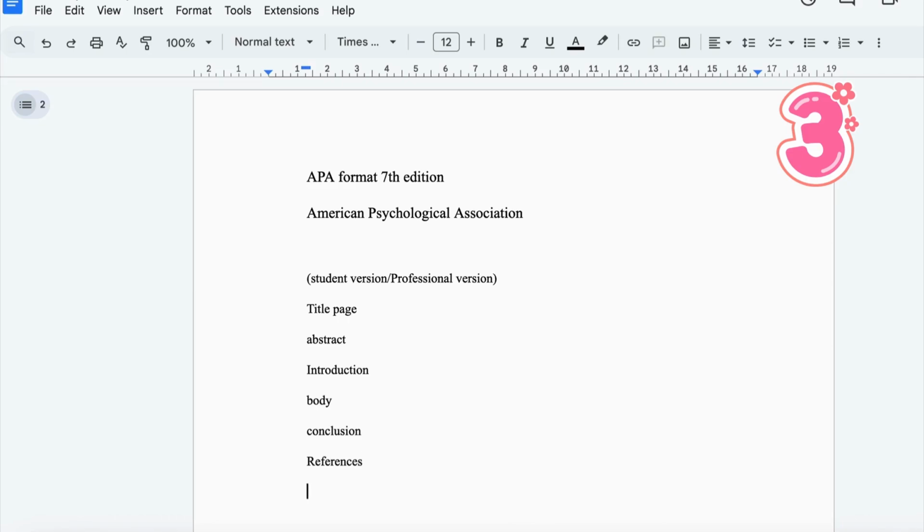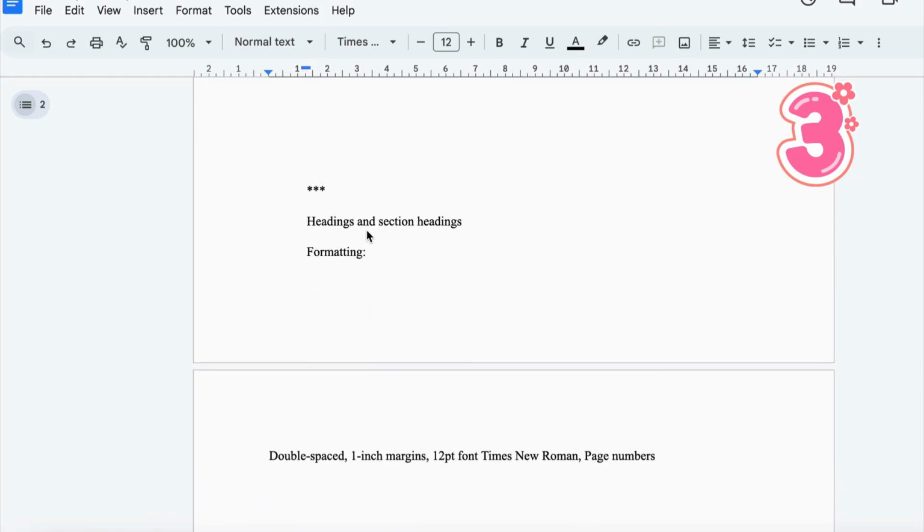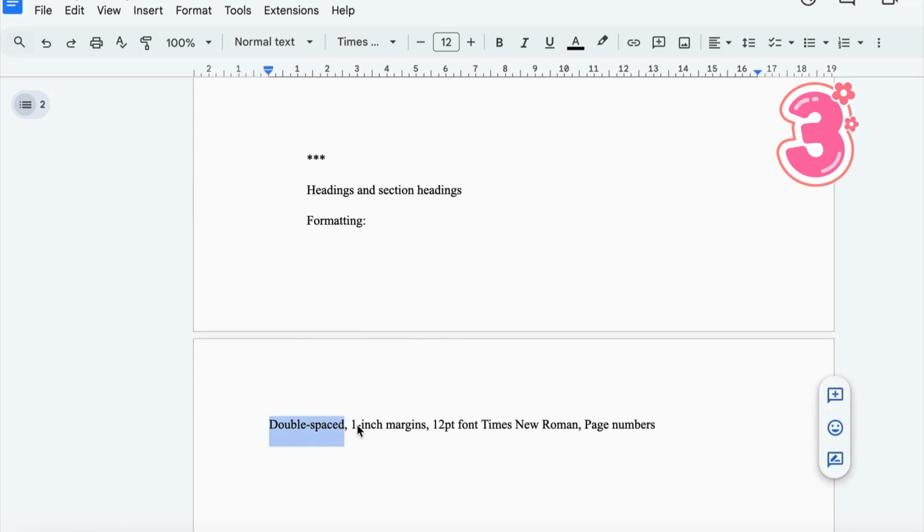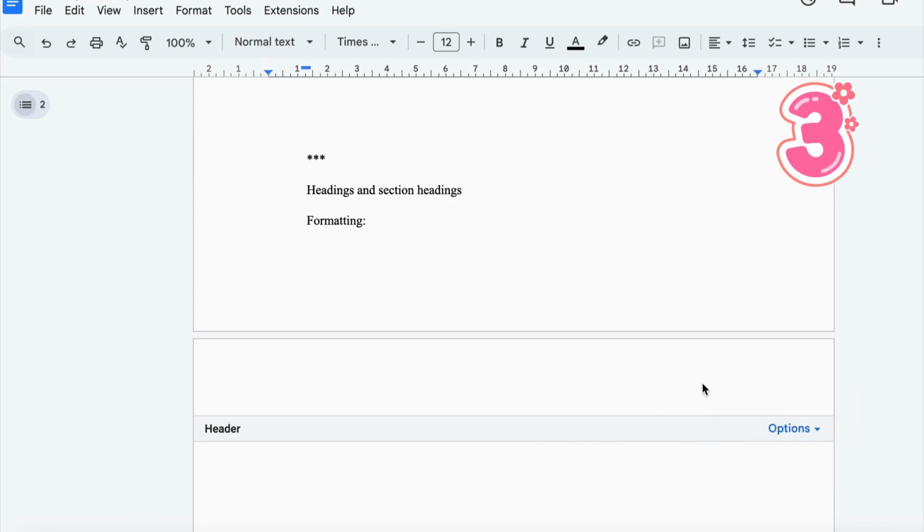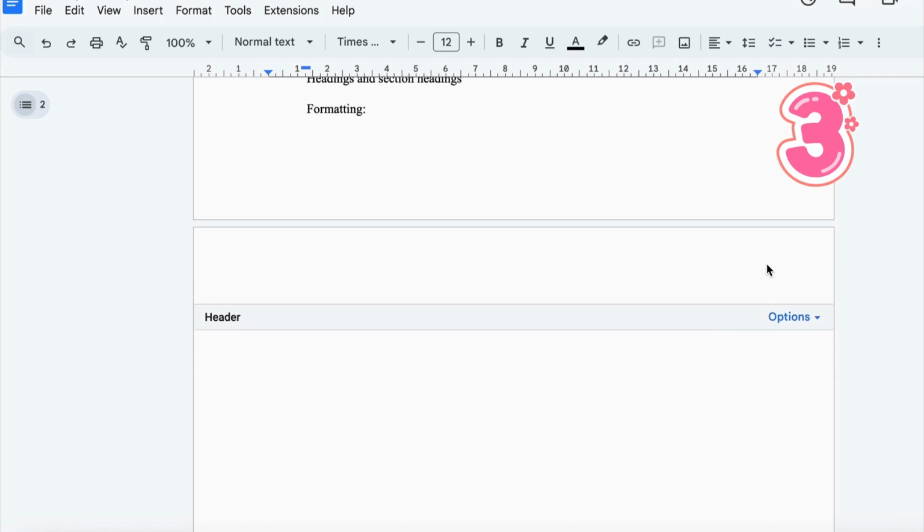Now, APA also has headings and section headings, as I said earlier. Normally they're bolded. We're going to see them in an example in a bit. It has to be double spaced, with 1 inch margins. So you see this ruler, you're going to move that, and you have 12. The size should be 12, and the font normally requested is Times New Roman or Arial. Ask your tutor what they would like for your assignment, because they would definitely specify. And the page numbers are normally at the top of the page. You double click the page, and here you go, you'd write it there.